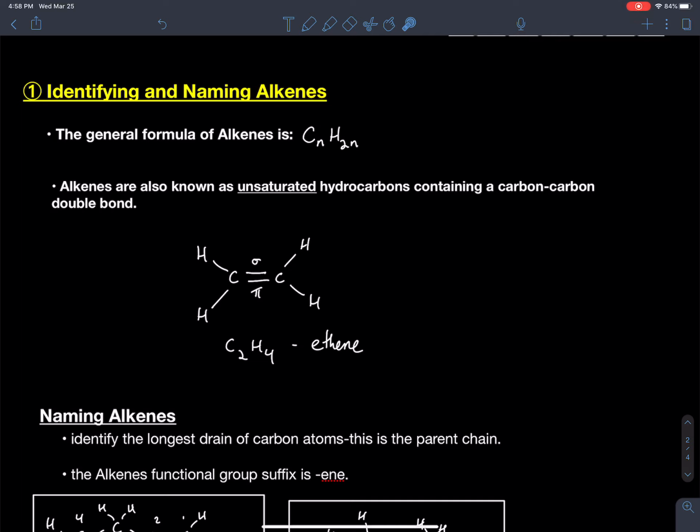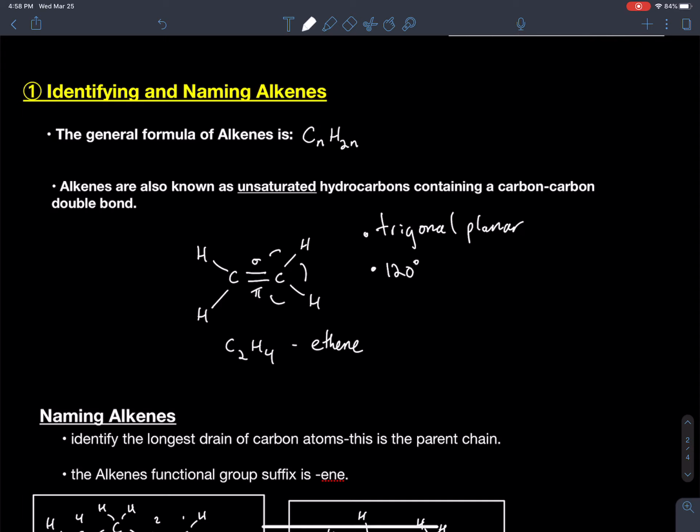For everybody in our class, we also need to understand what the bond angles would be from our bonding unit. So what do you think the bond angles between all of those carbons would be? That geometry would be trigonal planar. And in a trigonal planar geometry, the bond angles are 120 degrees. So that's something that you have to remember from the bonding unit, and you would have had to be able to do that on the IB exam.